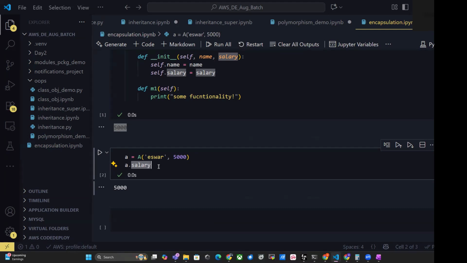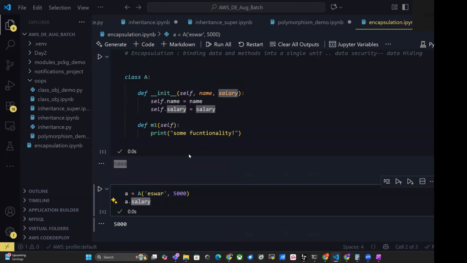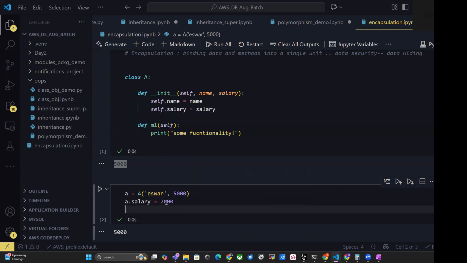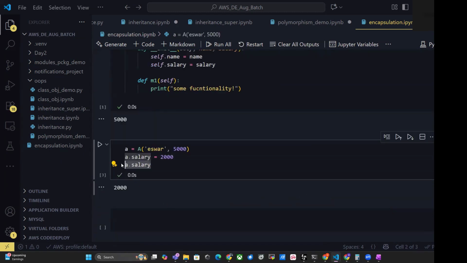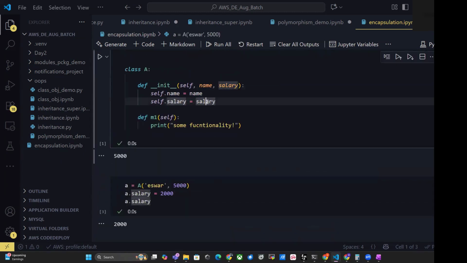So I don't want to give my salary access to everyone. If I want to change my salary, I can change it like this, right? A dot salary, instead I'll set 2,000. See, this salary is a very critical thing.